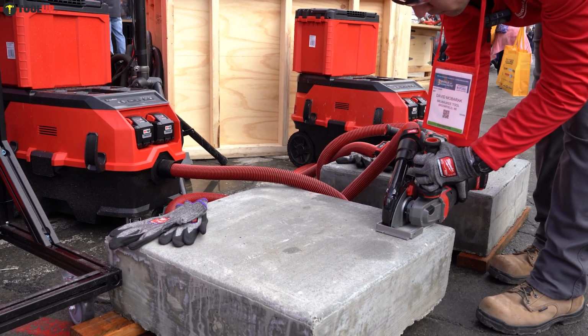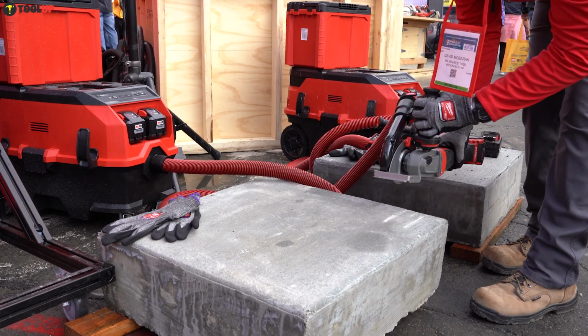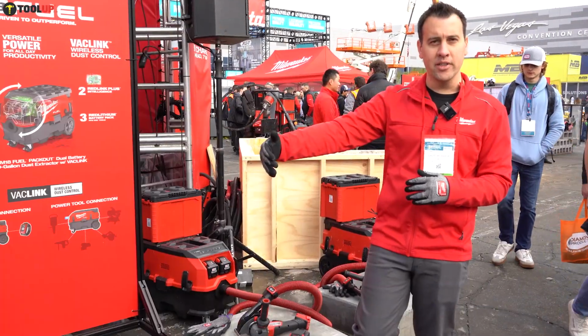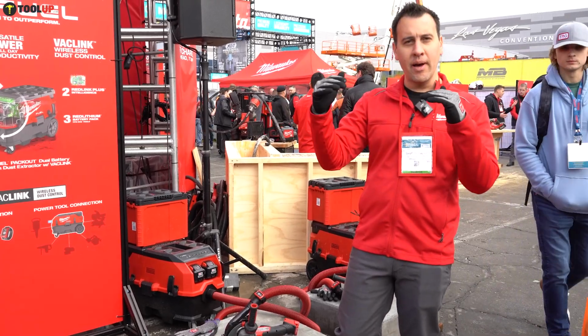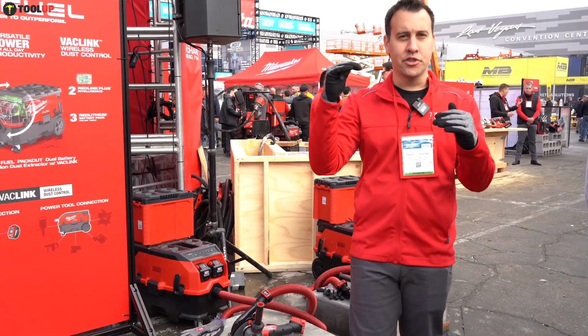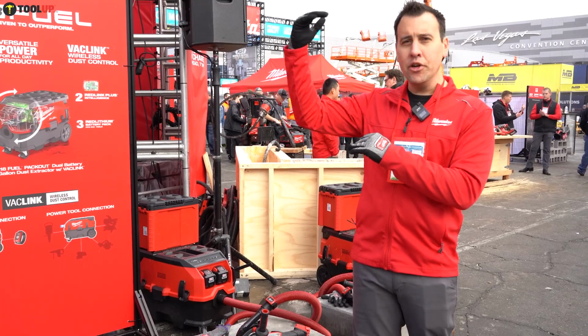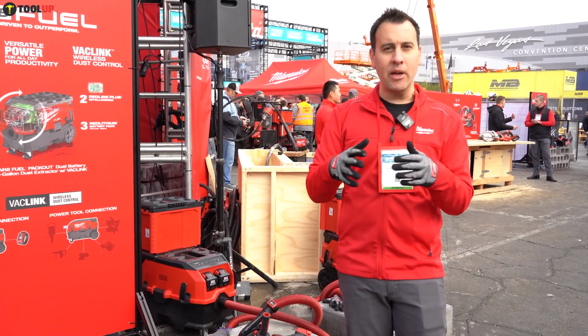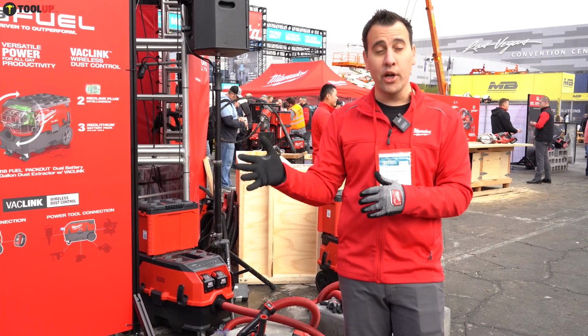First is going to be sustained suction. So typically if you're using a vacuum, you're going to have dust getting onto the filters. That's going to degrade your performance. This has dual automatic filter cleaning that allows you to clean the filters automatically, allowing you to maintain that suction throughout the application.